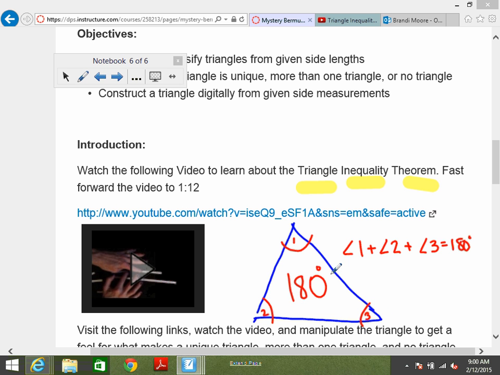Okay? And we're going to look at a quick video together to see how we can determine if three different sides will make a triangle. We have a lady, as you can see here, and she has these different size little sticks. She's going to be using those different size sticks to see what will make a triangle and what will not make a triangle. And I'll be pausing it and we'll talk as she's working. But we're talking about the side lengths. If I say a triangle has sides of 7, 5, and 9, will that make a triangle? Can you answer that? You will be able to answer that by the end of class today. That's what we're looking at, the side lengths of the triangle.